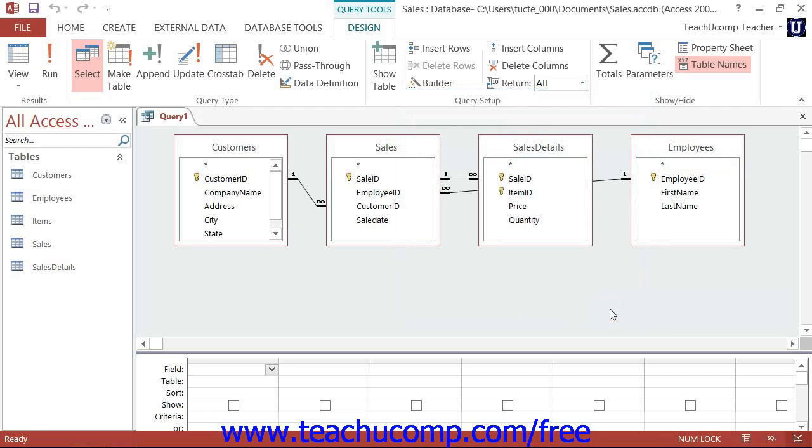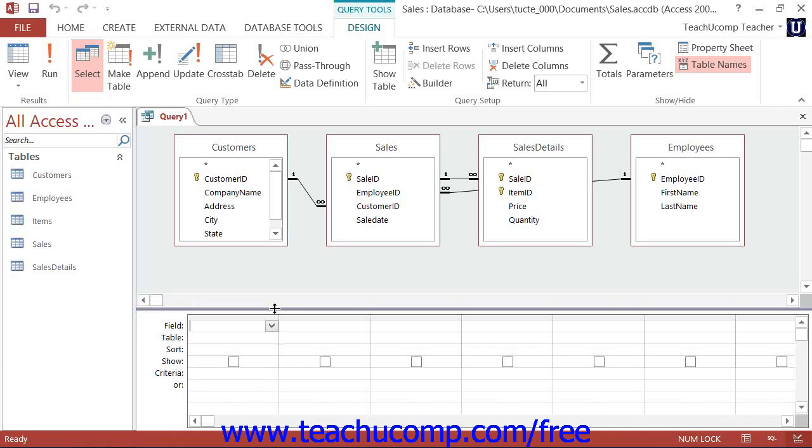Now, the Query Design View gives you power and flexibility in designing queries. Although it isn't the only way to make them initially, you will have to learn how to use Query Design View at some point as you grow in your Access skill set. In Query Design View, the tables from which you extract data are placed into the top section of the Design View. You then add the fields from these tables that you want to view within your query results into the bottom grid section.